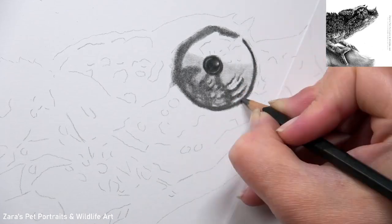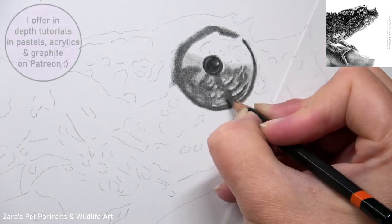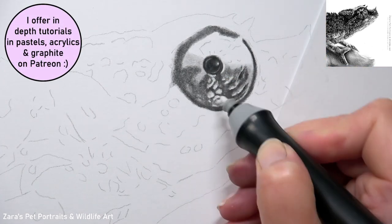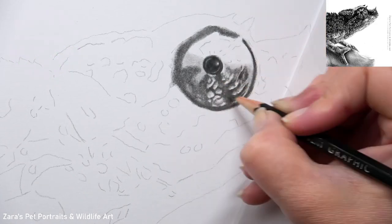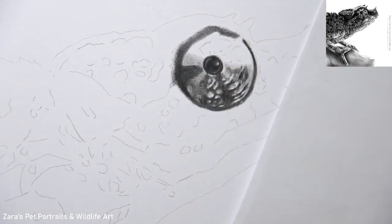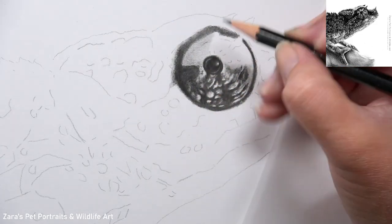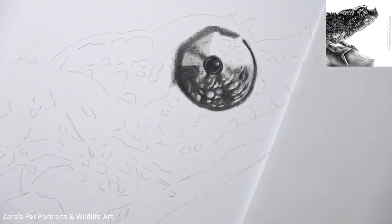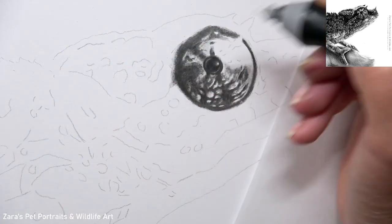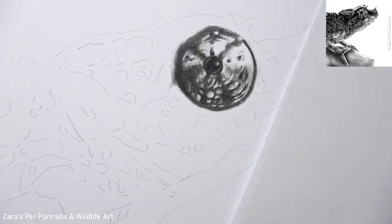I'm also making sure that I'm focusing on my contrast. I'm mapping in my main shadows at the moment and then each additional layer that I'm adding I will get that graphite slightly darker, and I will always be reinforcing my tonal values. When I was drawing this and focusing on my contrast I always had the image of a pyramid in my mind — I wanted to make it look like the pupil at the middle of the eye is sat on the very top, because that is the shape of a chameleon's eye.